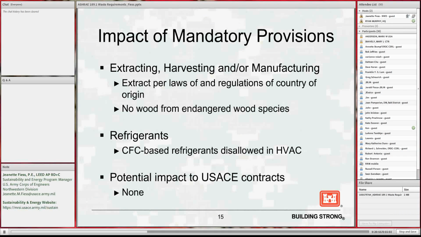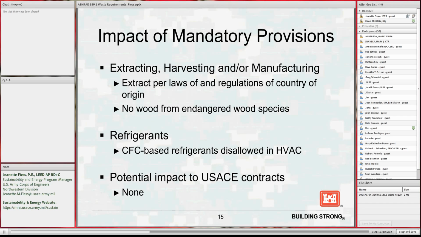The next two are additional mandatory requirements, and they have extracting, harvesting, and manufacturing. Again, 189.1, the previous bullet there was really focused on the waste diversion. 189.1 section 9 goes into all materials components. So it's not just waste. Waste is a component of the materials.